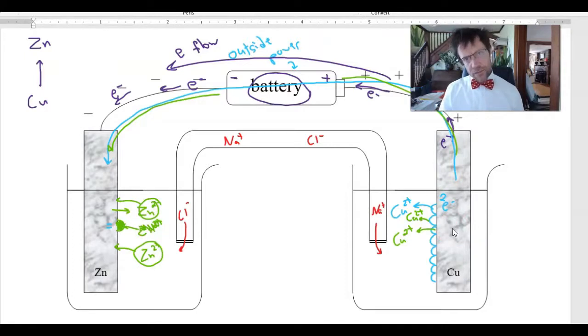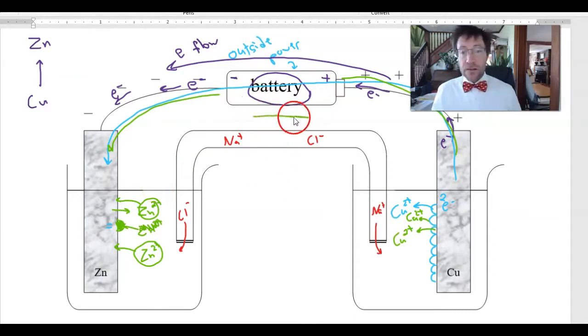Now, not all batteries can be recharged, because the force of this going through sometimes requires so much energy that it just breaks down the structure of the battery and it can't really be recharged. That's why some batteries are not rechargeable and some are. It really depends on the metal. It depends on what kind of solution they're using, what they're using for a salt bridge, all that kind of stuff. So that's why not all batteries can be recharged. But that is how we recharge a battery.